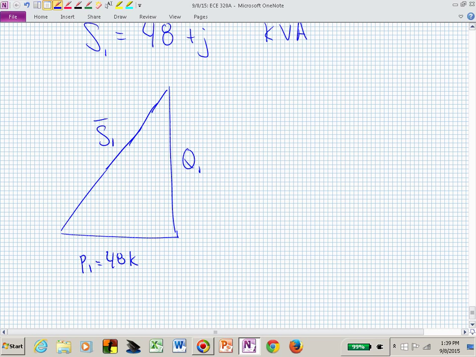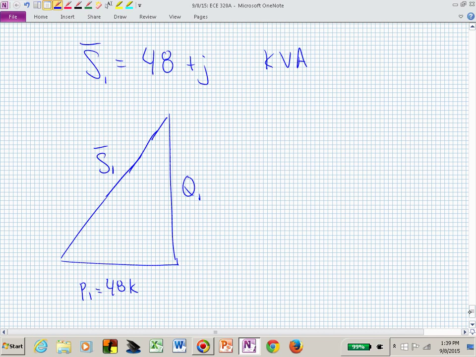And you know that this complex power triangle is a right triangle, and this says that the Pythagorean theorem holds. Meaning, if we knew P1, and if we knew the hypotenuse or the reactive component, we could get the third piece of that triangle. Now, we know that P is equal to S cosine of theta, where cosine of theta is just the power factor. So I can actually find the length of that hypotenuse since I was given P1 and I was given the power factor of load 1.